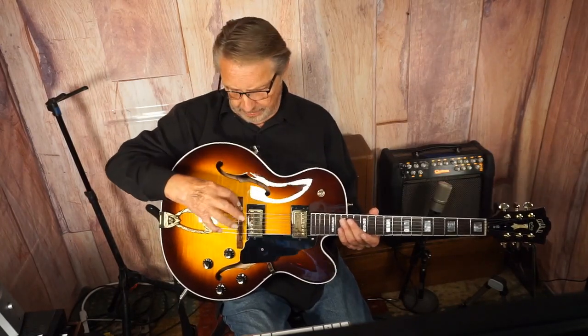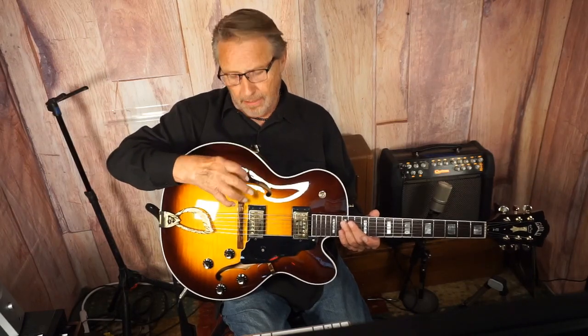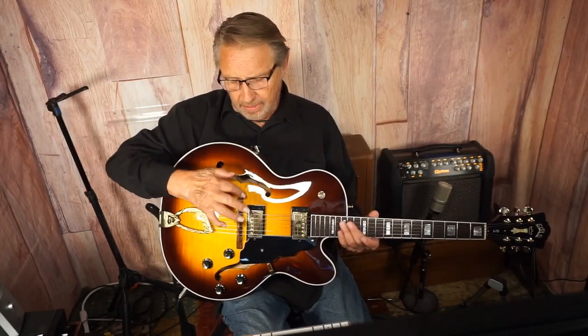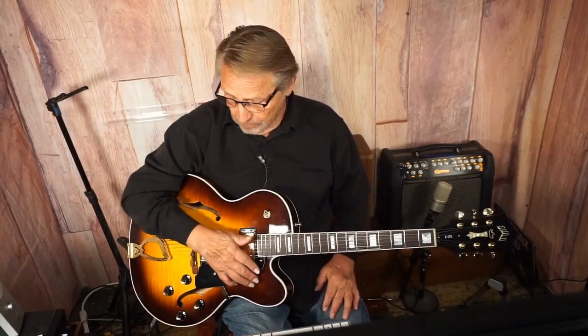One important note I forgot to mention, and that is this actually does have a tiny, well, a thin block of wood, about the size of this bridge, underneath the bridge connecting the top with the back. Now, the purpose of that is to prevent feedback. So I imagine this guitar can run at higher volumes than a straight old solid body or a hollow body guitar. So that's one important thing to note. I forgot to mention that, and I wanted to bring that up.